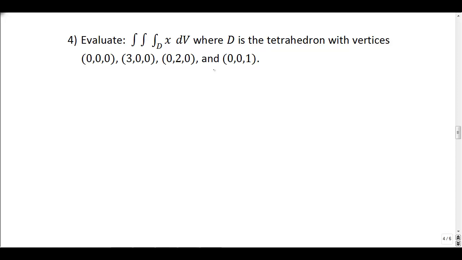So when I draw this here, I just have to get bounds for integration. Let's think about this. If I do x, y, z here, I've got a point at 3 out here, so maybe 1, 2, 3. On the y-axis, I've got a point at 2, and on the z-axis, a point at 1. So I get a point here, here, and here. I'm not drawing these to scale, and then I get a point at the origin. Now I can put a plane through these 3 points, and that gives me a triangle, and then the tetrahedron is the region inside.